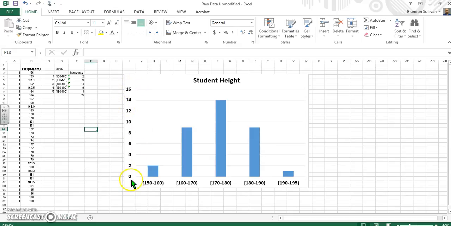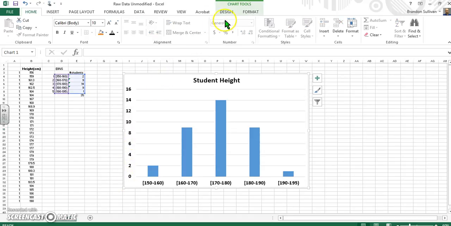These numbers across the left, while we may know what they mean from the context of this video, if we were to hand this to someone, they may not know how to interpret the data. So all good charts or graphs should be interpretable without any other information. You should be able to hand it to a teacher or another student, and a week or more later, they should be able to look at the graph and understand exactly what the graph is trying to convey without a figure legend or having someone explain it to them. And so these are essentially unitless right now.